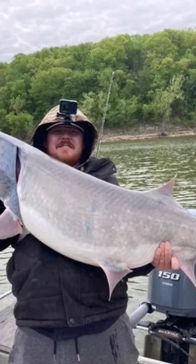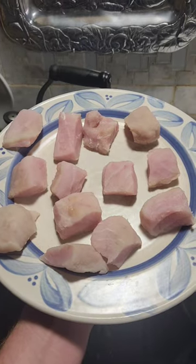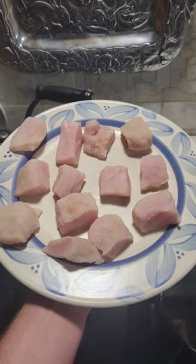This is a paddlefish or spoonbill. They're freaking huge. I recently went out and caught some. Let's fry them up. So today we're gonna be frying up these delicious chunks of paddlefish meat right there.